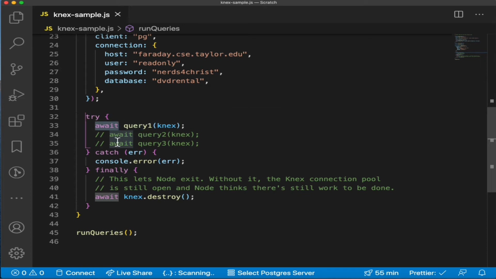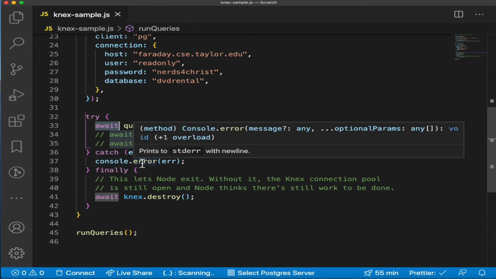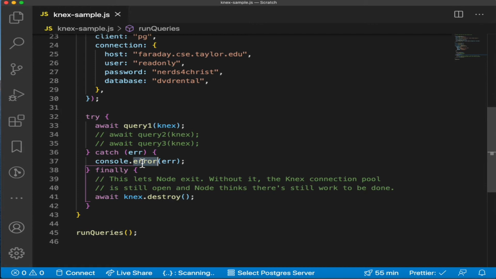And if anything happens inside of any of those queries that indicates that the query was broken, the catch block is going to catch that error. And all I'm doing here is just printing the error to the standard output. Some of you may not be familiar with console.error. This just basically prints its output just like console.log, except it makes it a little more evident that it's an error message. You might get some other output depending on the error itself. But that's a pretty standard way of reporting an error.